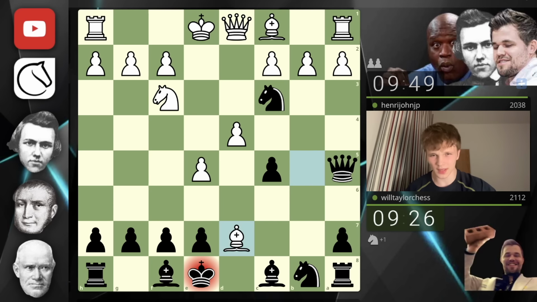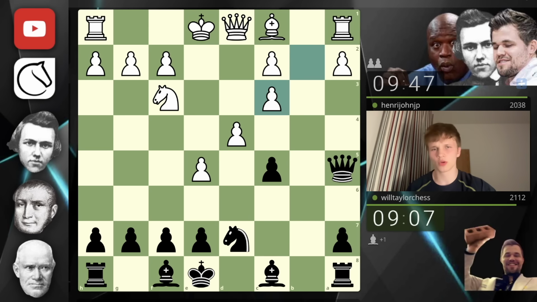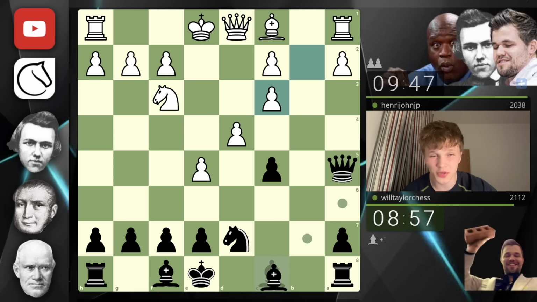Now, the question of whether to take with the bishop or with the knight, I don't think it really matters. It would be kind of more natural to develop my knight to c6, but actually I think my bishop belongs on this diagonal, so I'm going to take with the knight and probably play bishop b7. They of course had to take the knight there, and we have a bishop for a couple of pawns, as well as the fact that we can now play a pretty disgusting idea of bishop a6.